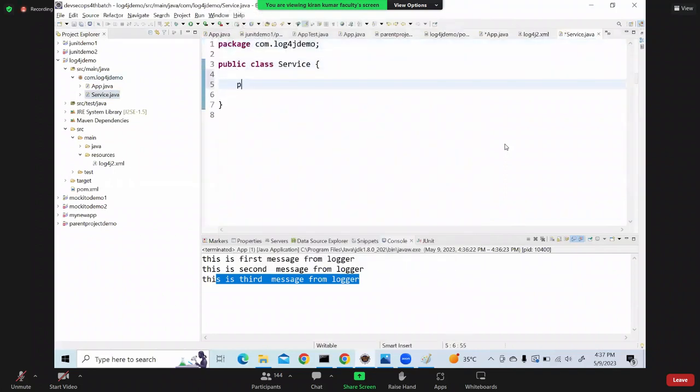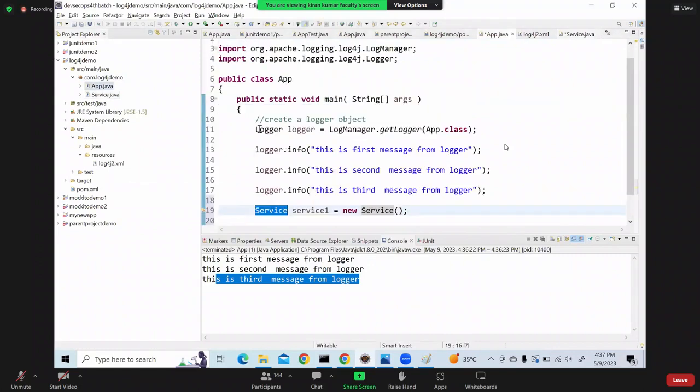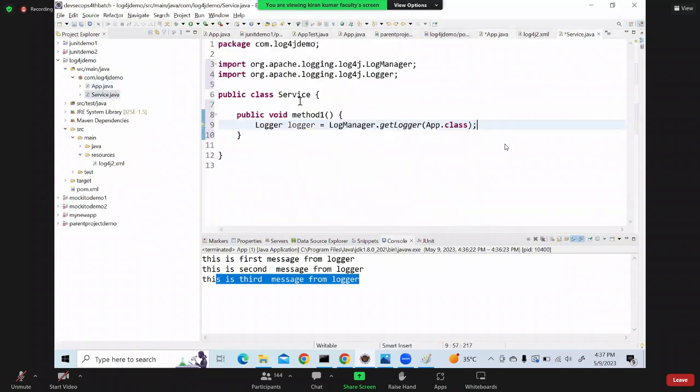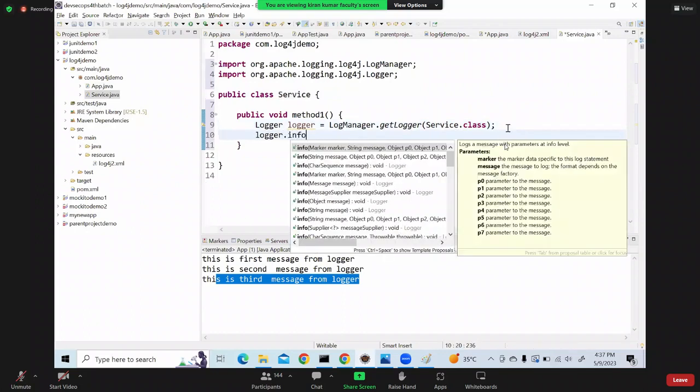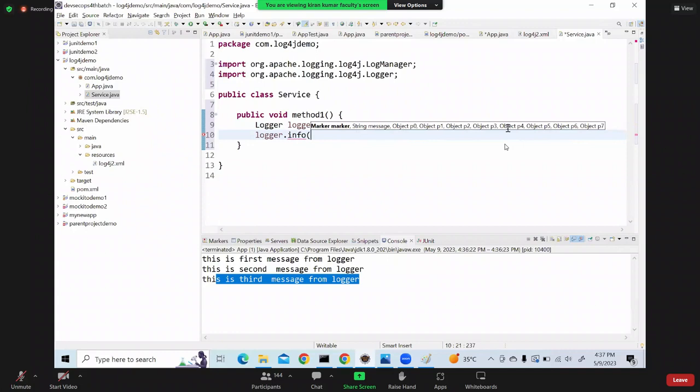And here I'll say public void method 1. Here again, I'll write the same way: service.class, and logger.info.